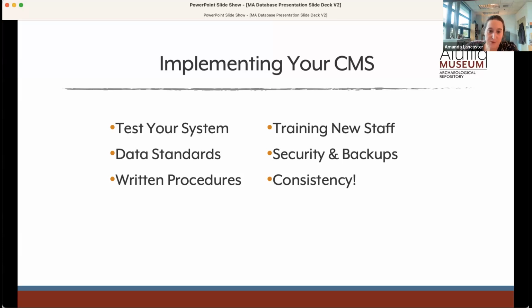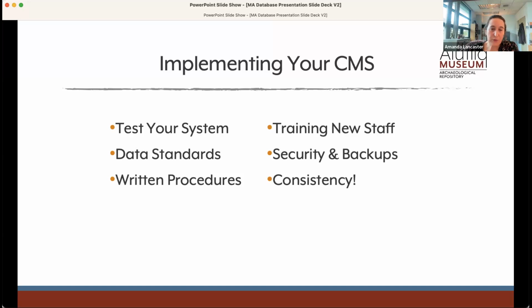The next thing I would do is a written procedures document or a manual for using your CMS. And this would detail information like when records are added. Do you do it pre-accession or do you wait until after they're accessioned? Who can do that? Can only the registrar do that, or can any collection staff add records? Can they modify records? How do you add fields? So if you have a controlled vocabulary that has materials, but one day you realize they don't have feathers and you need to add feathers, how do you do that? So making sure all of that is available.